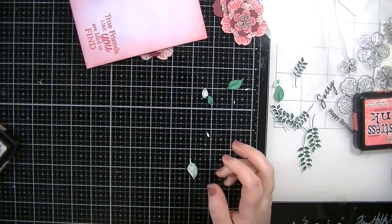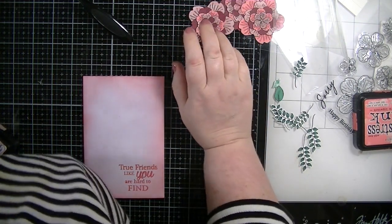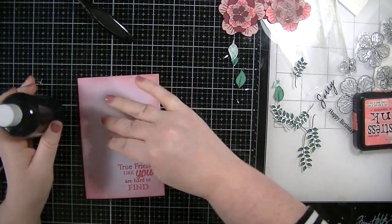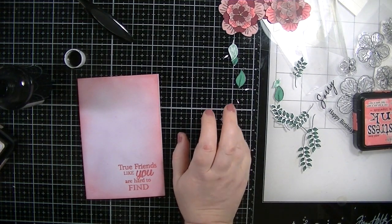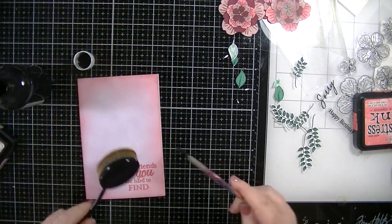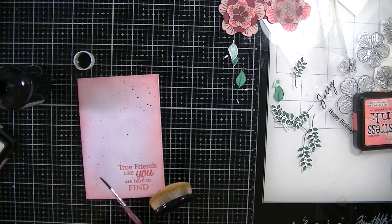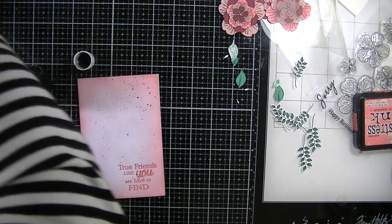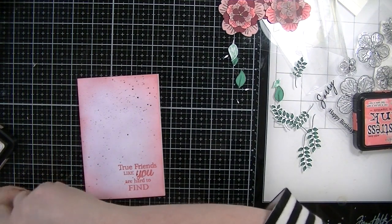We don't need that. And then I want to also bring in my black splashes, because I'd like to put some black splashes on the background, because I think that would look quite nice. Let me grab a paintbrush. This one will do. And then let us put some black splashes down. There we go. Oh, absolutely love it. I just love how that's looking.